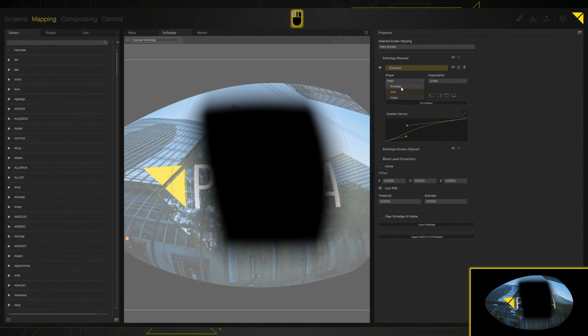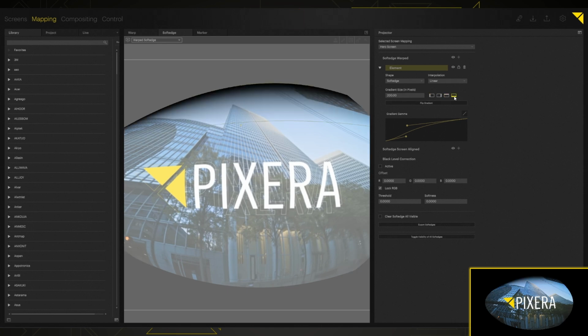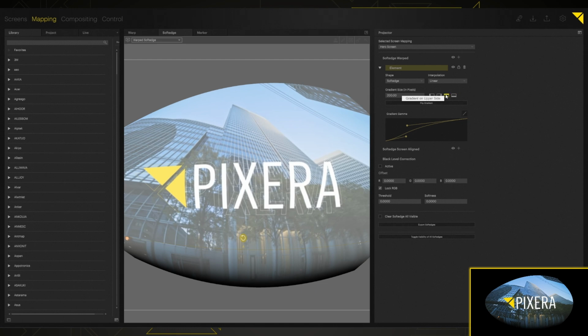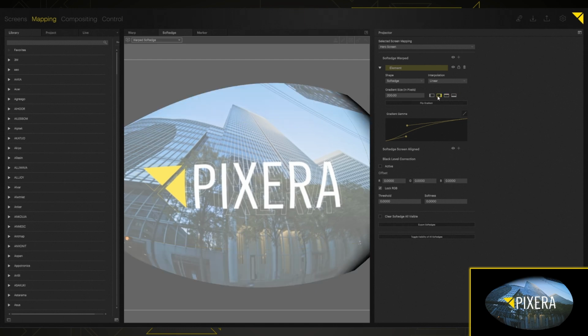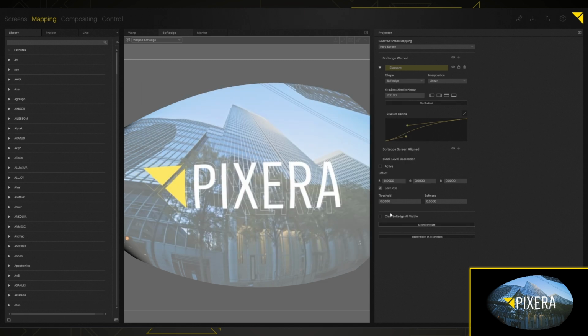If I change back to Softedge, I can click on these little shortcuts here, which will snap the gradient or the soft edge to one side of the warp itself, which can be useful for doing some quick masking if you want. You can also export the soft edges as a PNG file if you want to use those as content later on.